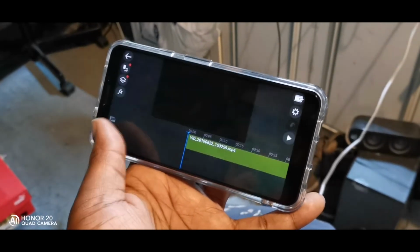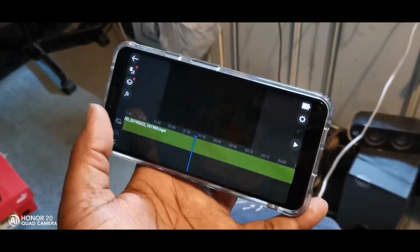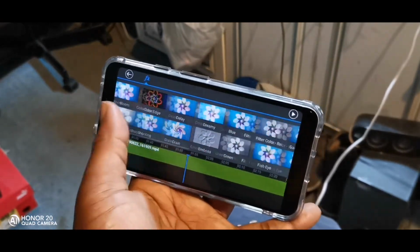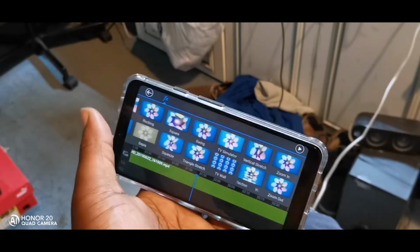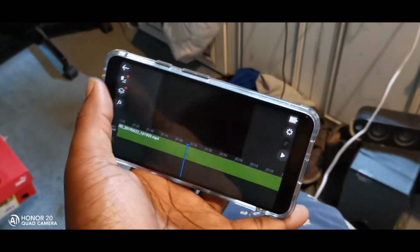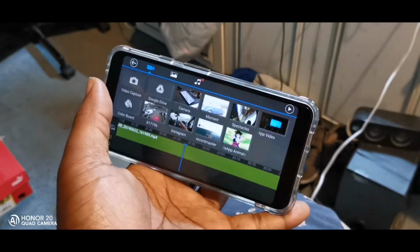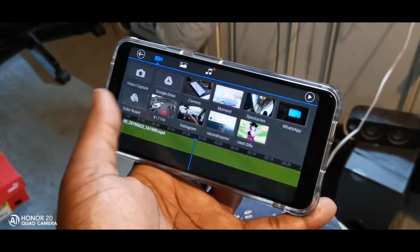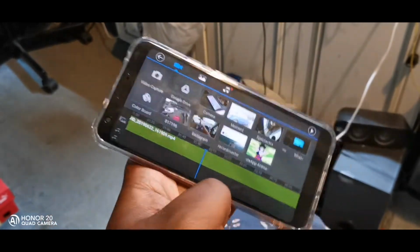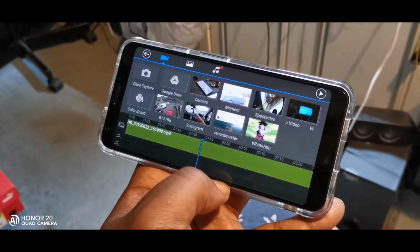motion, rewind, transitions, voice overlays, video overlays, all them effects, special effects and stuff like that as well, bloom, color edge, all these. This is a very serious editing app, and it runs quite well on the phone as well. I've never really had any slowdown. I mean, obviously with the Google Pixel 3a, the process is a little bit slower, but it literally still does the same thing. The only thing I can't do with this slower processor is process a 4K video. Other than that, everything is cool.